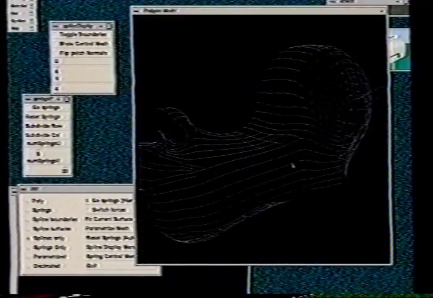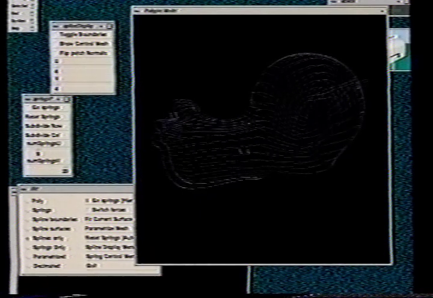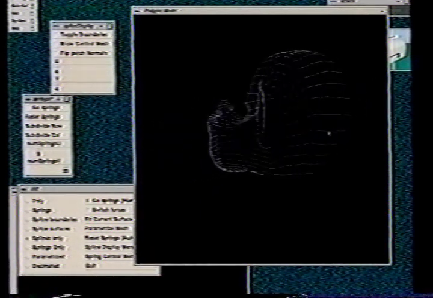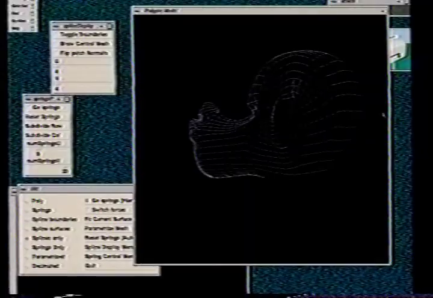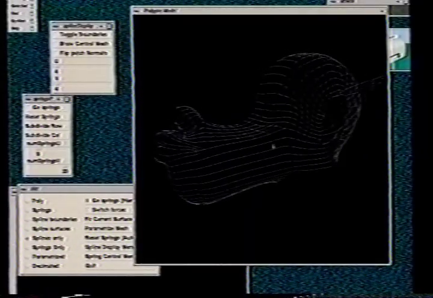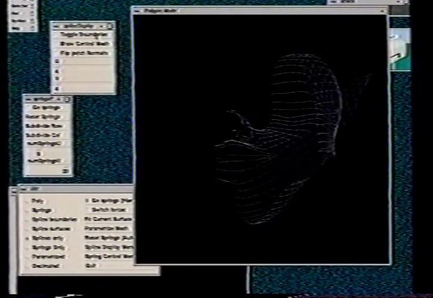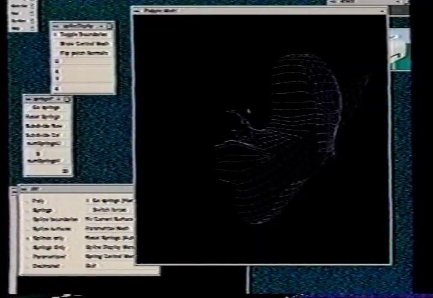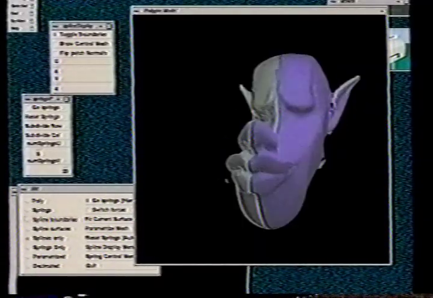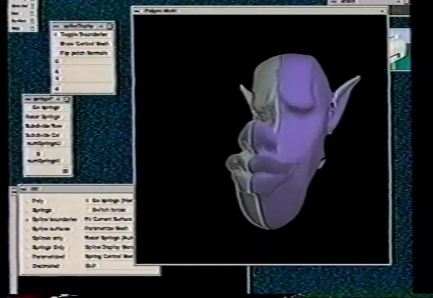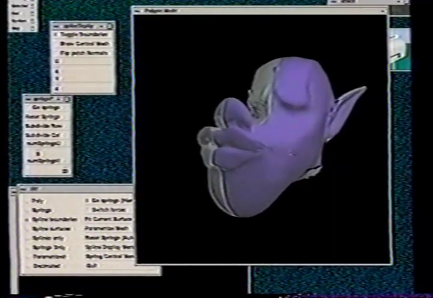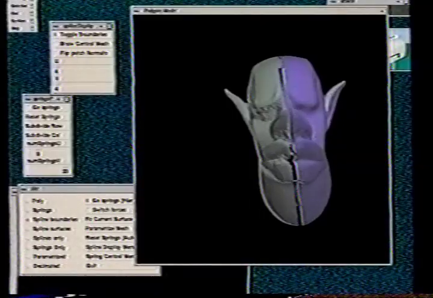Here now, we see the isocurves of the B-spline fit. And here, we see the B-spline surfaces smooth shaded. On the left is the original polygon mesh.